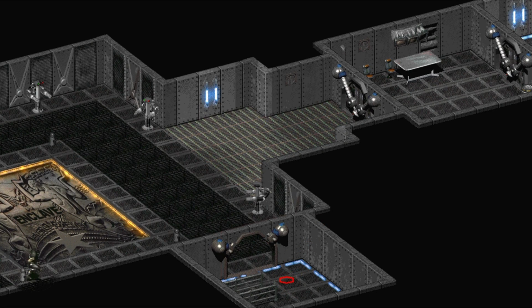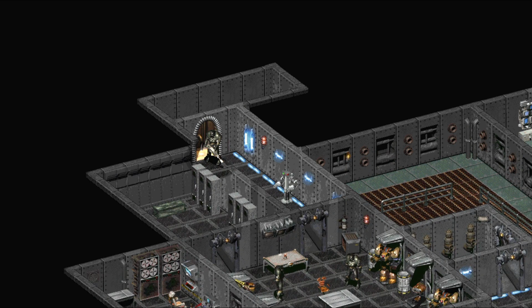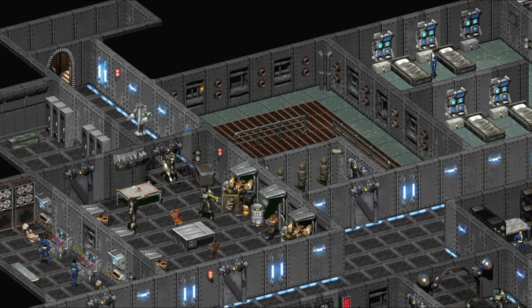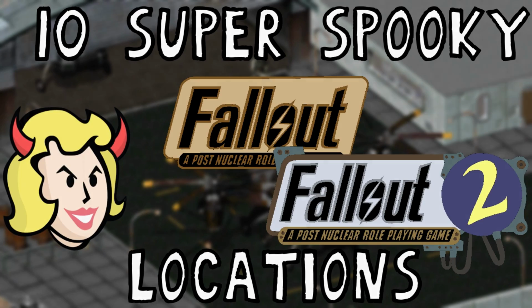Fallout and its sequel, Fallout 2, are rich with great stories and memorable locations. The game worlds combined cover an astounding amount of area and explore many different cultures that inhabit the wasteland post-war. With this much open area, there have to be some places some travelers would rather not visit. Whether it's wasteland myths, or if these legends hold weight, we are going to look at 10 super spooky classic Fallout locations.